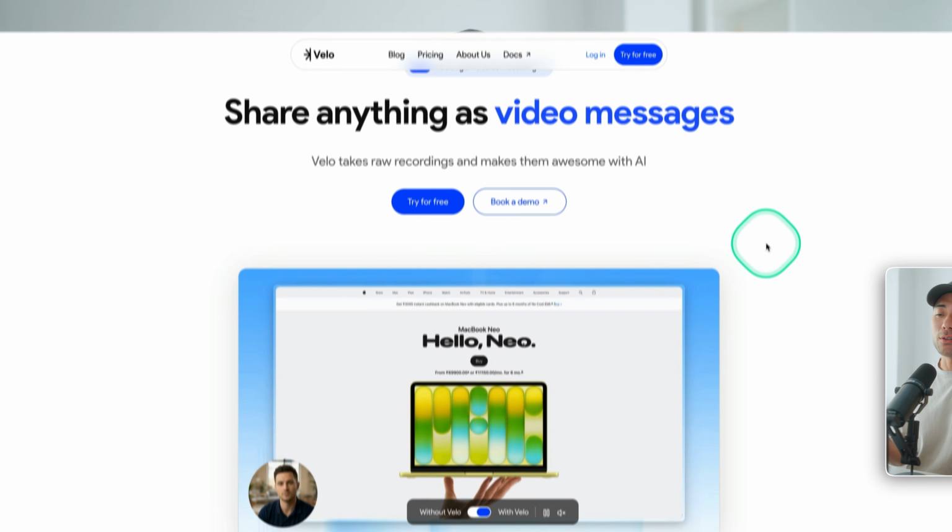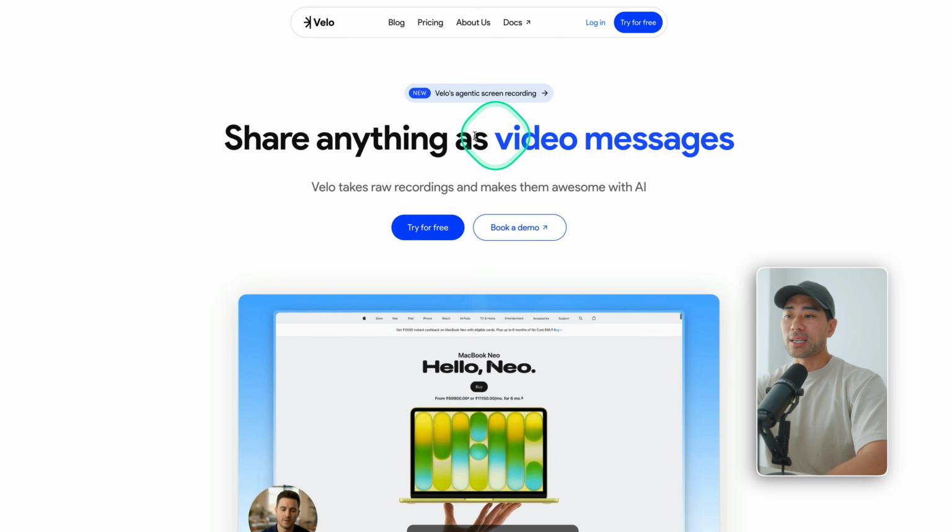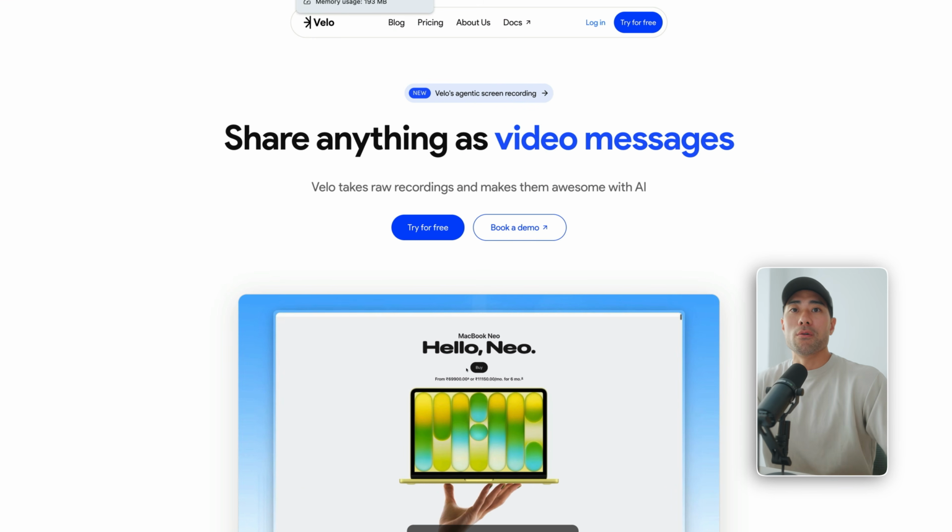But as you can tell, this is quite exciting in the kind of screen recorders space. We've got Loom, we've got Camtasia, we've got what I would normally use called ScreenFlow for Mac, but it's quite old school. But my team and I have just been using it since day one. And of course, there's OBS. But Velo takes it to the next step, right? It's agentic, as I mentioned. And you basically have like a whole editing video production team in one.